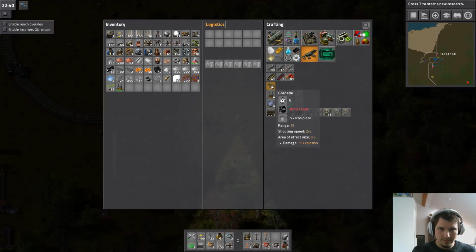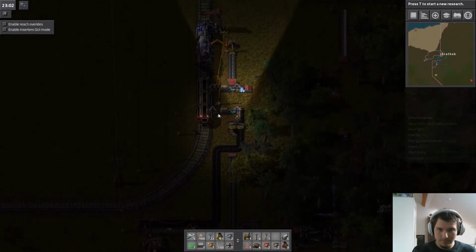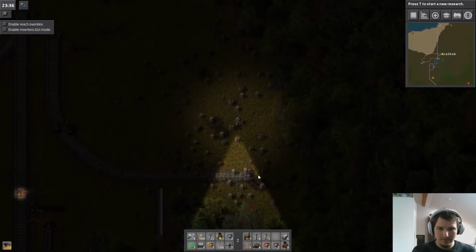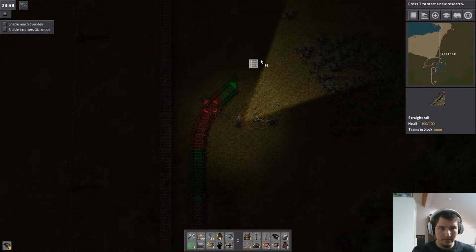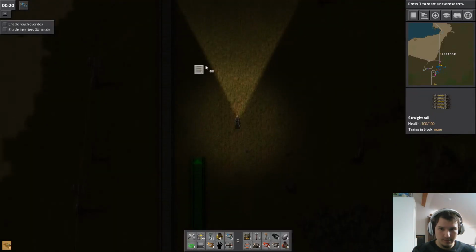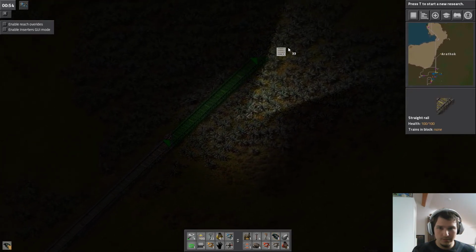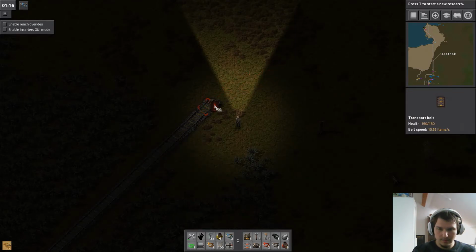So I just need a few more grenades, and for that I need coal. Well, I'll take some. Okay. While these grenades are cooking, let's design this track properly. Okay, I think we can go up for a few more tiles and then we go straight in this direction. Whoops.